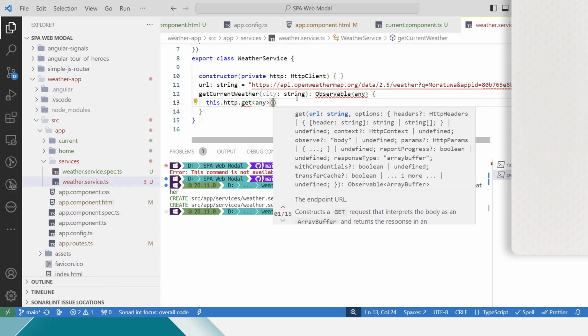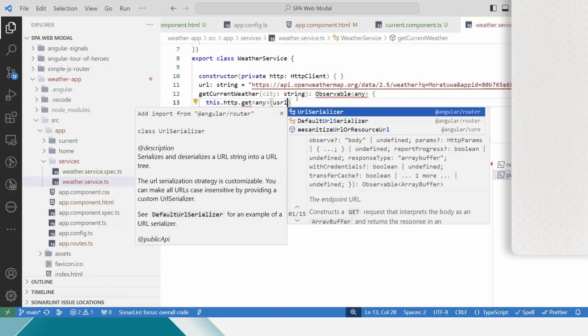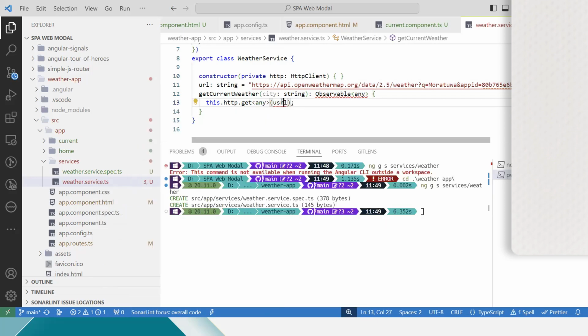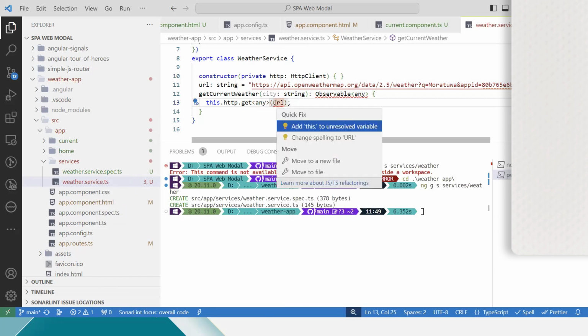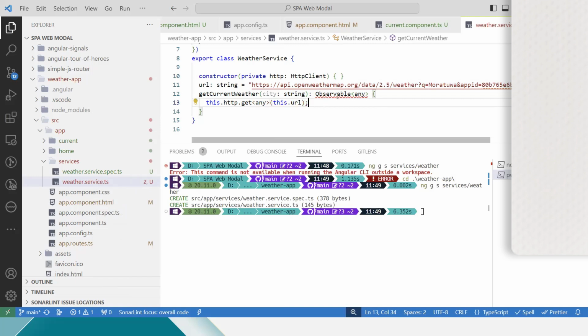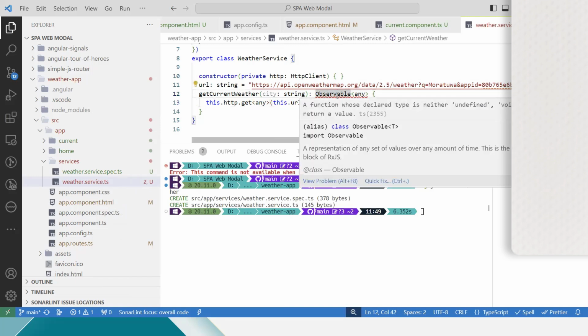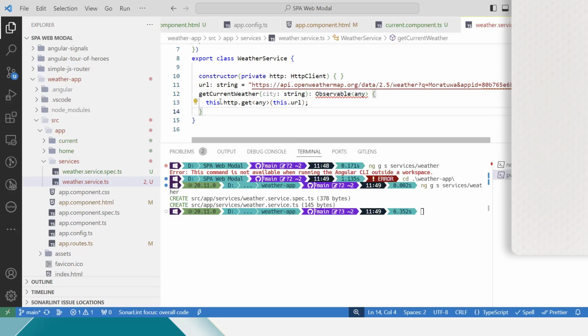And our URL is the URL which we have specified here. It should be this dot URL, right? The observable is giving me an error. Okay, it should return a value. So we have to return this.